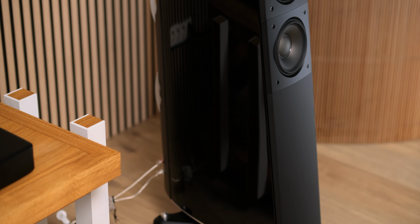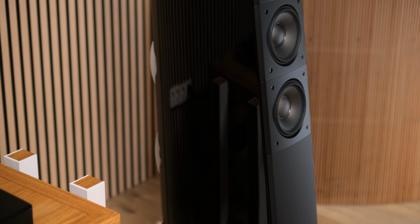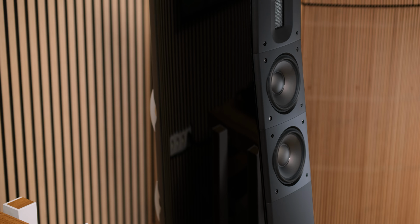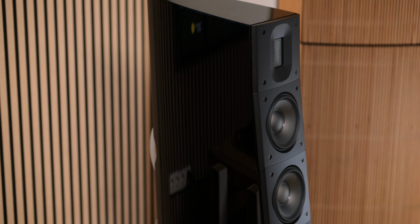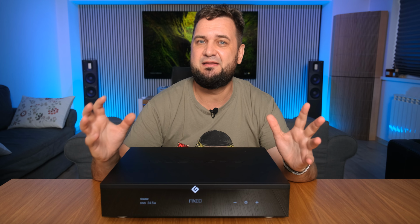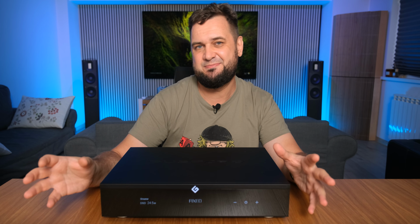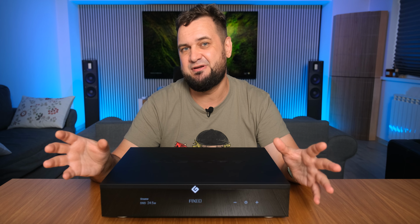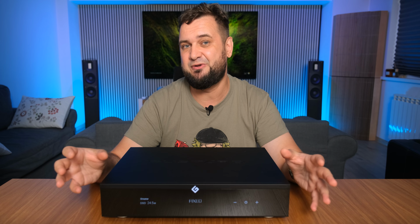It's not only about the frequency response that you are reaching or how loud you can maintain that SPL, but it's also about small intricacies like gutturalness and emotion that you are getting from that voice, and X30 can do that pretty easily. With the right gear and with the right mood, you can feel with the X30 that the soloist is basically entering your room and is whispering in your ear. So in terms of mid-range, this is a very good sounding DAC.